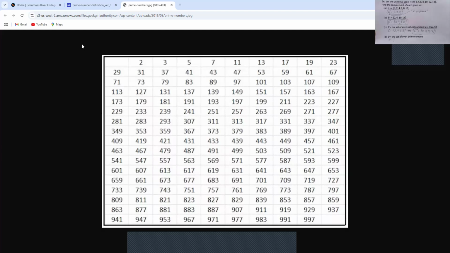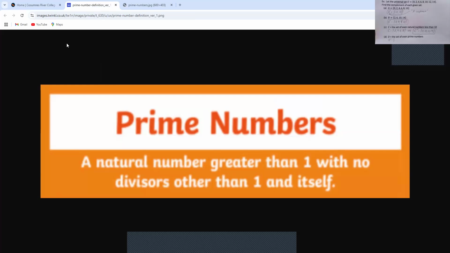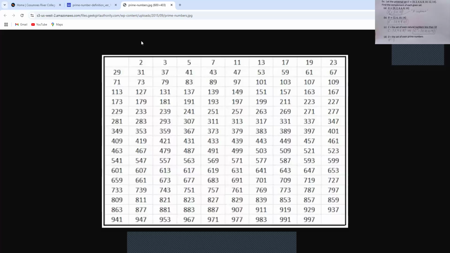Why is 2 the only even prime? Well, because any even number bigger than 2, like 4 or 6 or 8 or 10 or 12, is automatically divisible by 2. But remember, the definition of prime is that you can't have any divisors besides 1 and itself. You can't be divisible by anything except 1 and itself if we're going to call you prime. So 2 is going to be the only even prime number.